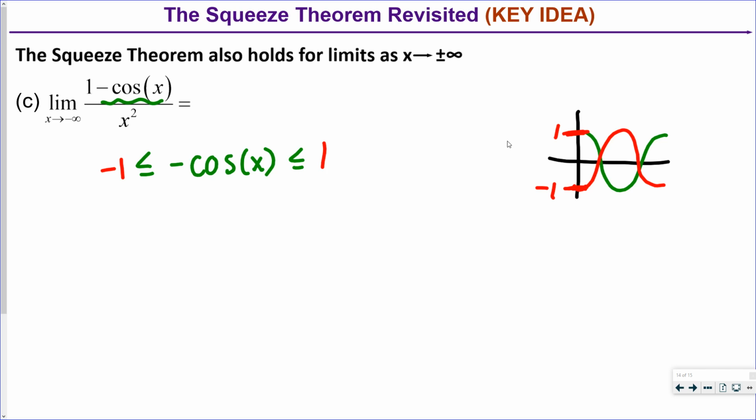And I think, guys, the only ones we use the squeeze theorem are sine and cosine, so that's usually how it starts. Like almost positive that's the only time we use squeeze theorem, in this class at least. All right, so now I have to get my middle piece here to look exactly like my function. So the first thing I'm going to do here is add 1 to everything.